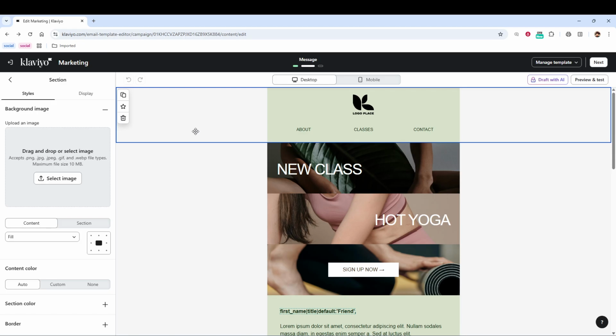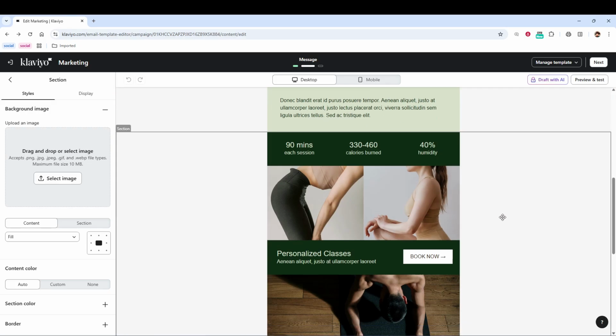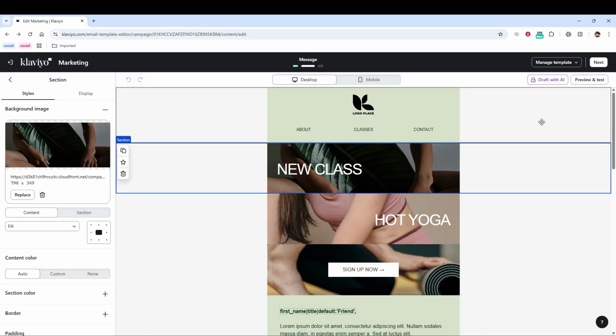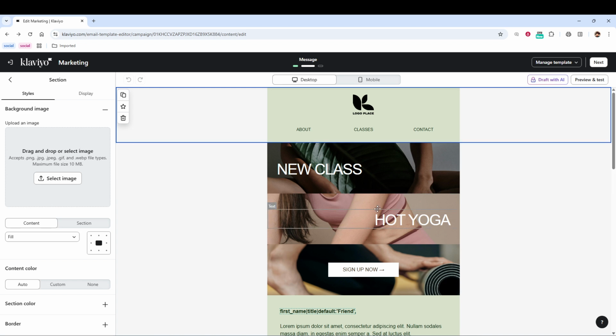Once you're there, look for the option that takes you into the email editor. This might appear as Continue to Design if you're setting up the campaign for the first time, or Edit Content if you're coming back to make changes. Go ahead and click that so the email builder opens up. When the editor loads, take a moment to quickly scan your layout, text, and images, just so you know everything looks roughly how you want it before sending any tests.